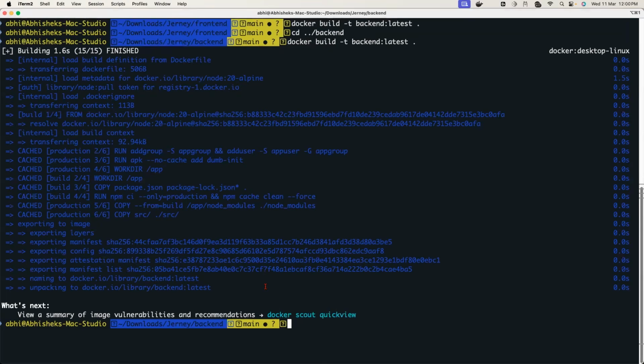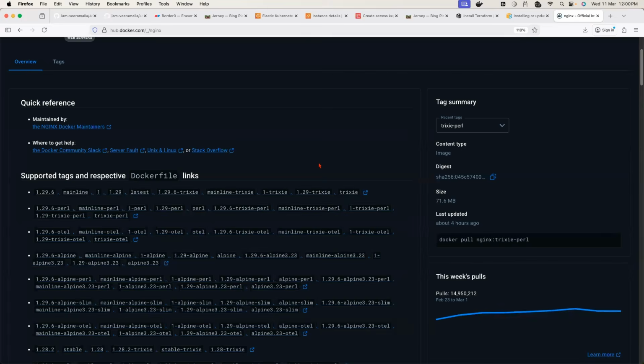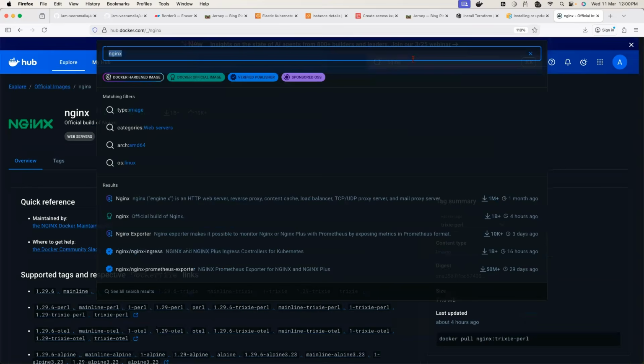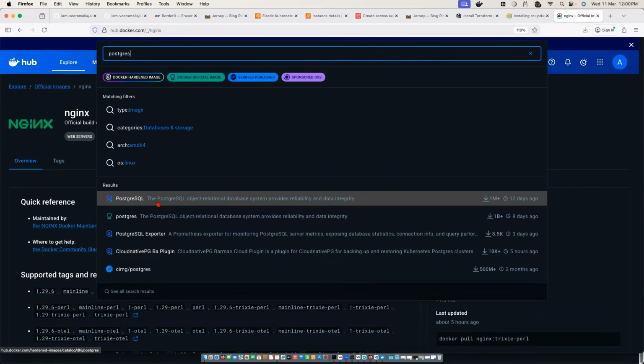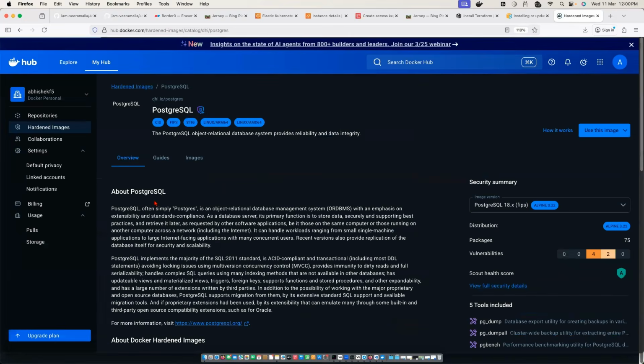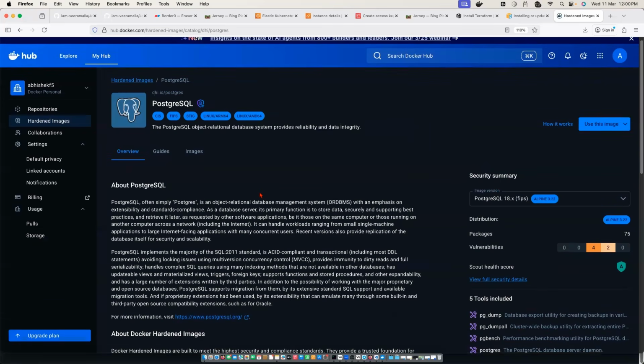Abhishek, what about database? You don't need to create Docker images for databases because databases' Docker images are already available in Docker Hub. For example, we are using Postgres. So just search for Postgres. You will find the PostgreSQL official Docker images. You can go ahead and use them, right? Why do you have to do things from scratch? You don't want to get the Postgres source code. You don't want to create a Docker image for it. Instead, use what is already available.